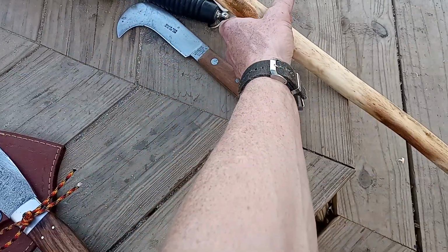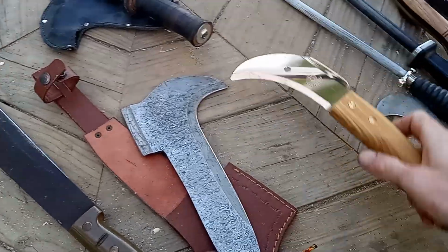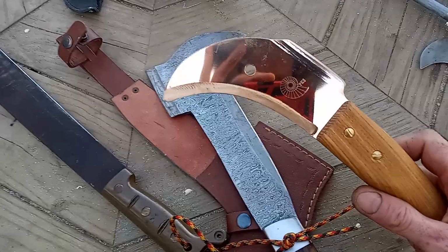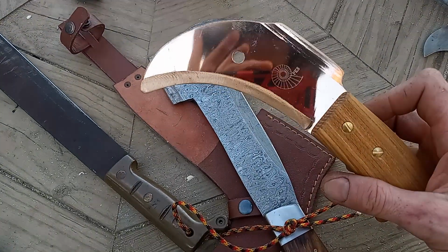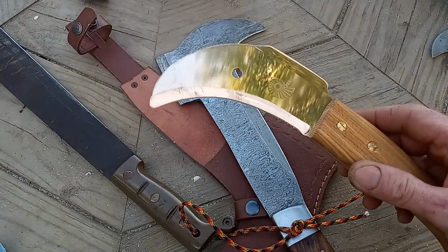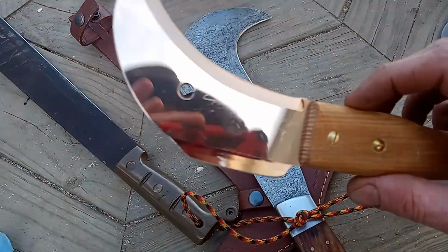And so I guess got a couple more of these to look at, which are very recent acquisitions. I was actually waiting for them in the mail so that I could make this video. So this one I haven't tested yet, but it's made out of copper. And the idea is that it's not going to disturb the electromagnetic field of your plants when you cut them. You know, if you're going to go out and harvest a lettuce or whatever. I don't know, but it seemed pretty cool.